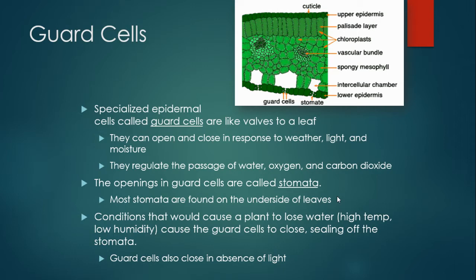Now, if you recall from biology, there are different types of plants depending on where they live. They change how their stomata work. Some plants, at least the ones around here, are going to have them open during the day and then they'll close off at night. Plants that might live in a desert would have their stomata on the opposite schedule, where they are opening them at night and closing them off during the day. And that is strictly just to keep more water inside of the plant than is leaving.